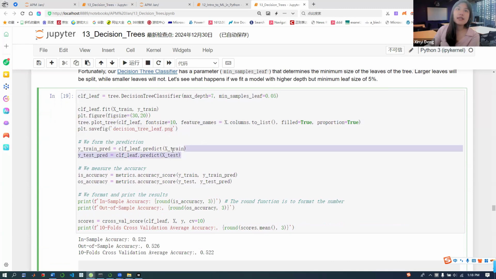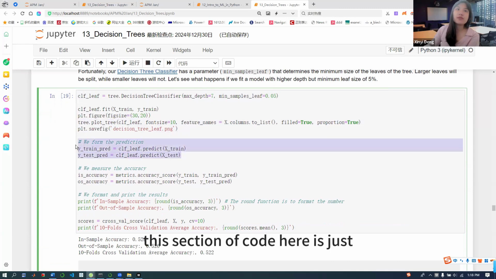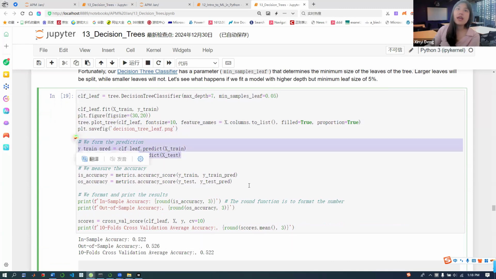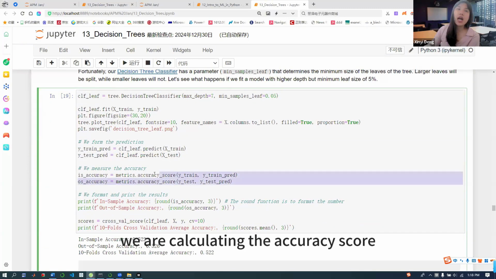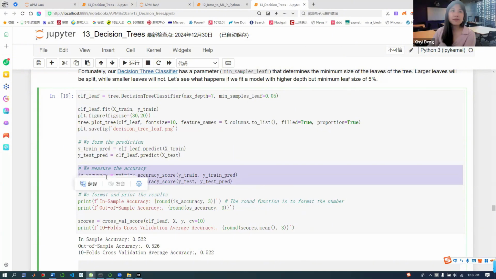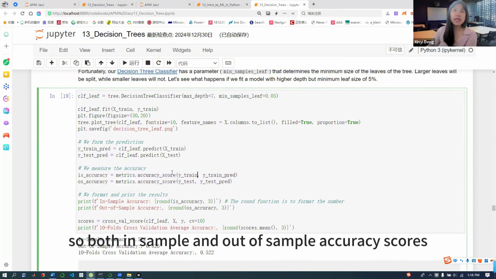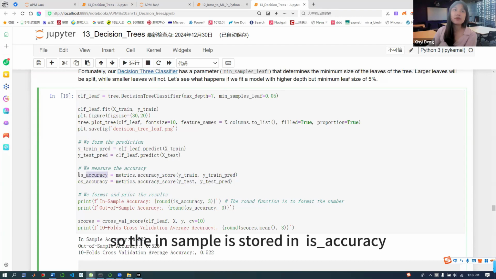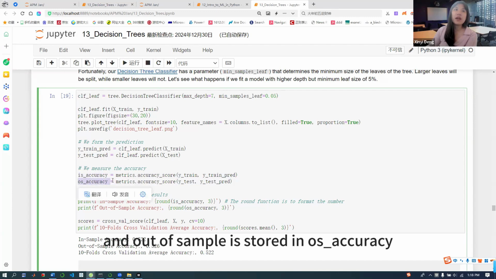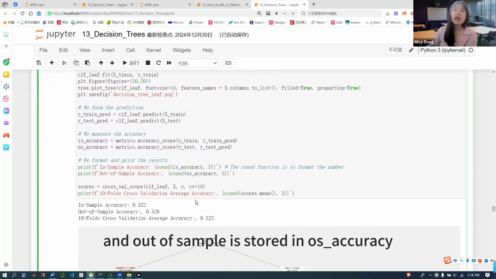And then this section of code here is just doing the prediction. And based on the prediction, we are calculating the accuracy score. So both in-sample and out-of-sample accuracy scores. So the in-sample is stored in IS accuracy, and out-of-sample is stored in OS accuracy.